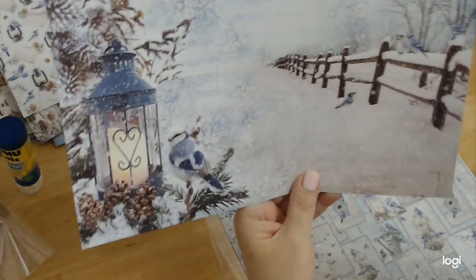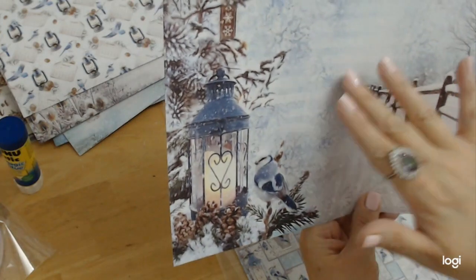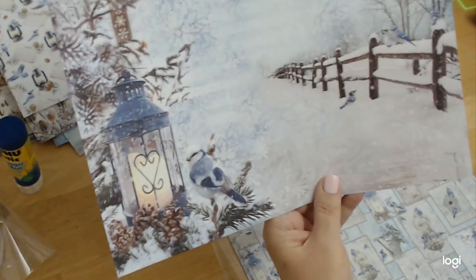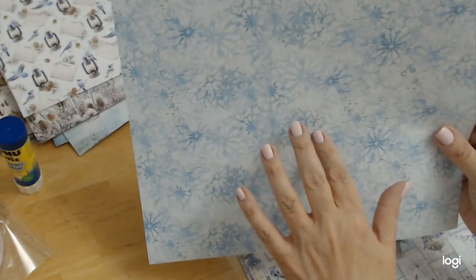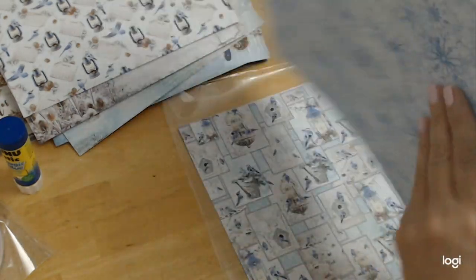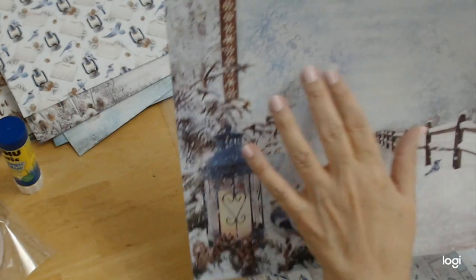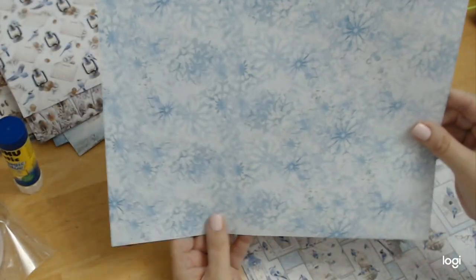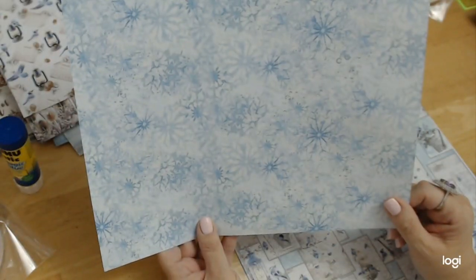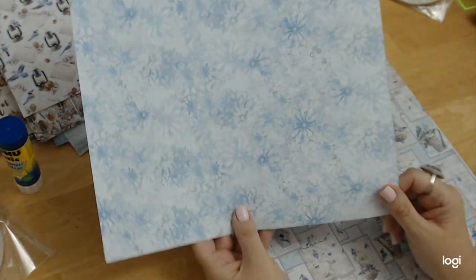I love this fence with the birds on it — I can just see you traveling down this little lane to your little house. It's just so beautiful. And then the back has that same stamping of the snowflakes and poinsettias from the front, but they're more pronounced here, and it is gorgeous. Absolutely stunning.